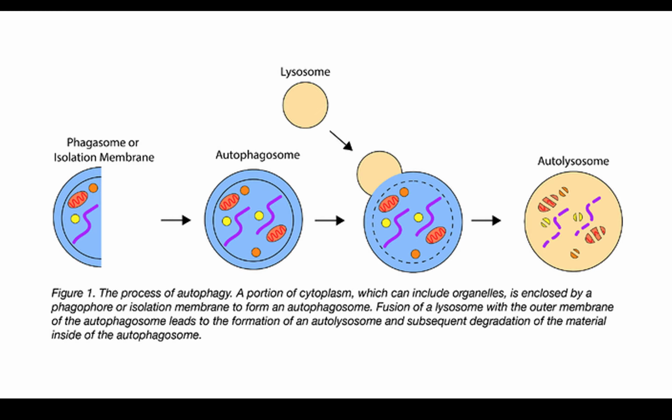So I don't really expect you to know the whole process of this in detail. This is a simplified version. Your book goes into more detail, but you don't need to know all the details. Just know that this is a way that the cell can eat itself in order to try to survive, and that it can be a protective mechanism, and that if it goes wrong or it's dysregulated, it can play a role in some pathologies that we'll learn later. And that's pretty much it.